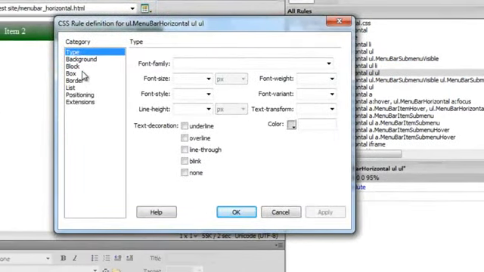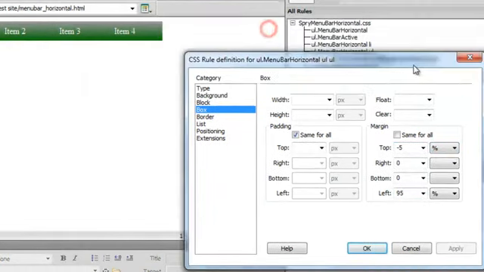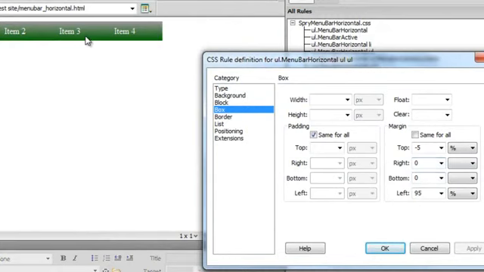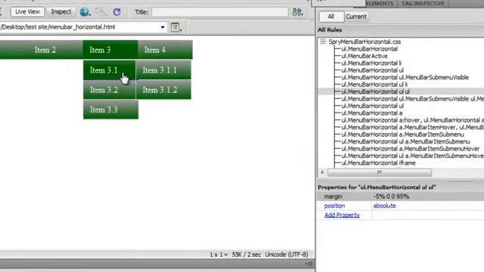If I go inside the rule and check the margins, this -5% and 95% are the two values responsible for the submenu overlapping other menu items. Let me show you how. Now item number 3.1.1 is slightly overlapping item number 4, and also item number 3.1.